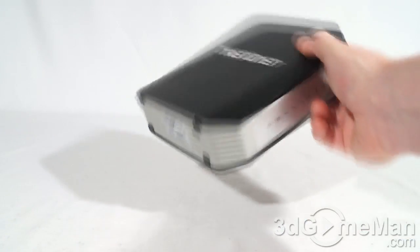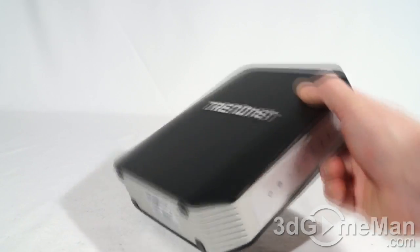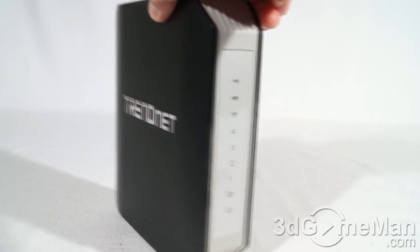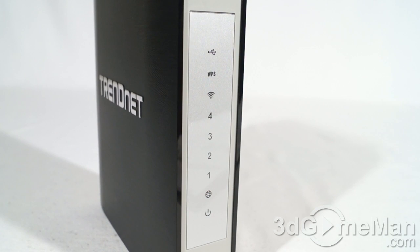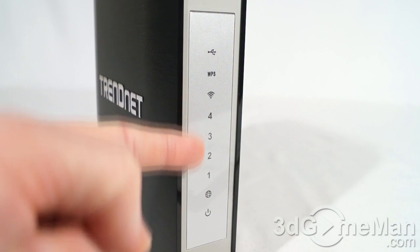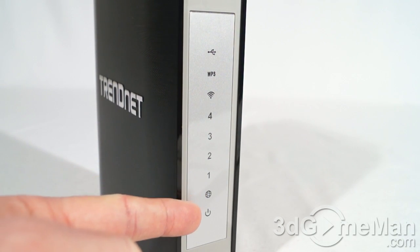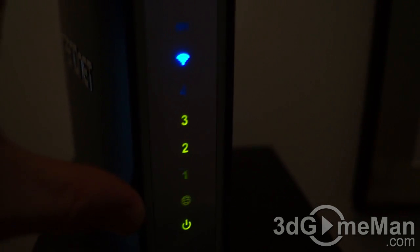Ventilation here at the top as well as at the bottom. Note the 4 feet at the bottom as well. And at the front, you've got a number of LEDs. This is the USB LED, WPS LED, wireless connection LED. These are the 4 LAN port LEDs, Internet LED, and Power LED. Now have a look at the LEDs on the front of the router.